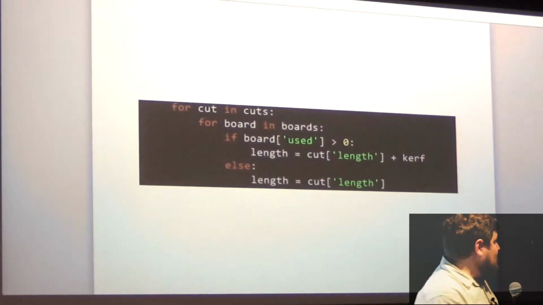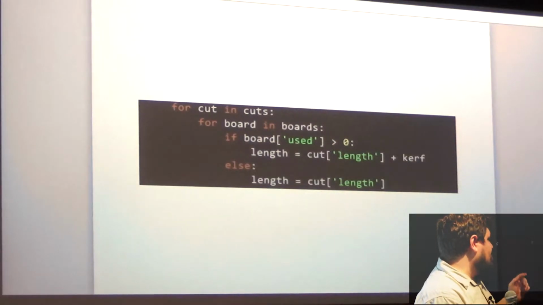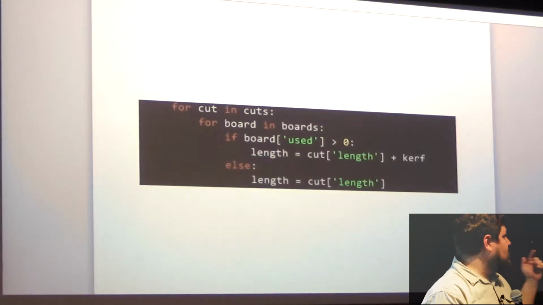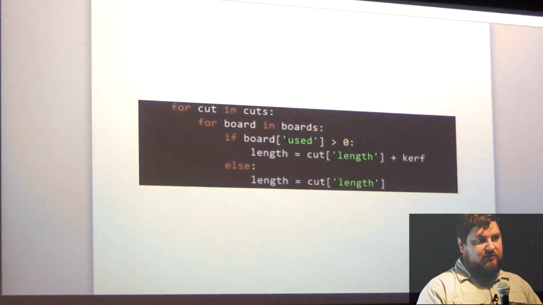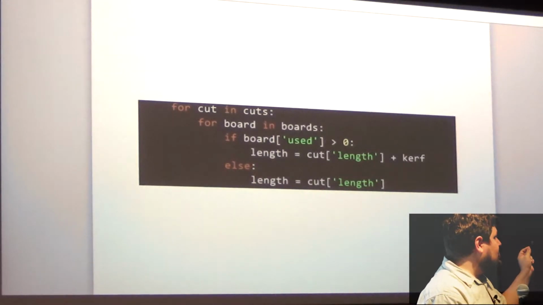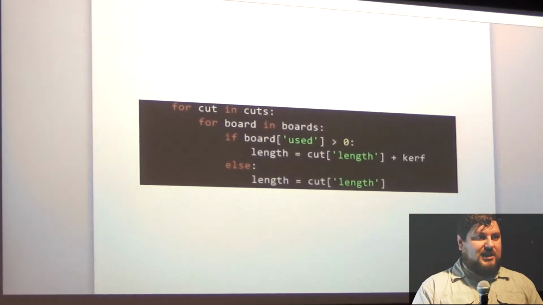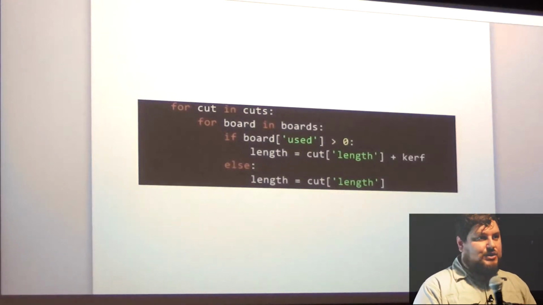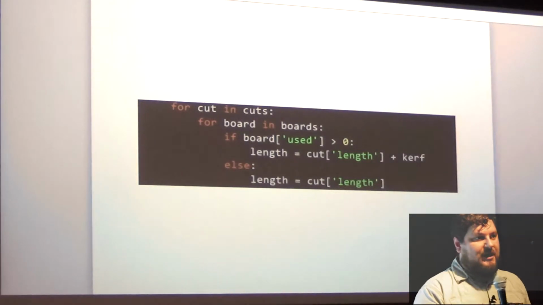So the next thing we do is go through all the cuts, and for each cut we go through all the boards. We're going through the cuts in order from biggest to smallest. If the board has already had a cut made out of it, we know we have lost some length to the kerf. So when we look at how much is left, we have to take into account the kerf from that previous cut. For the very first cut, we haven't lost any kerf yet. Right? If you need to make a 54-inch cut from a 54-inch board, you don't actually cut anything, so you don't lose anything to the kerf. So you get one cut essentially free from every board without having to account for the kerf.